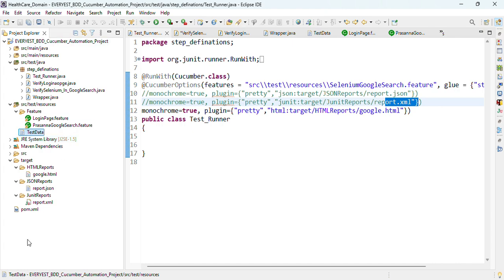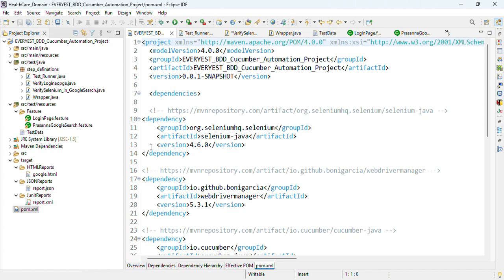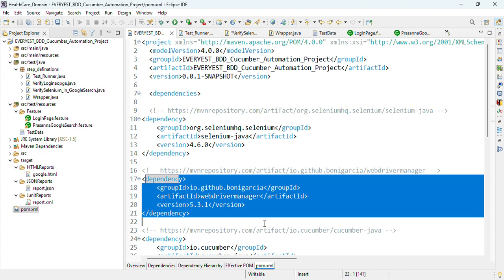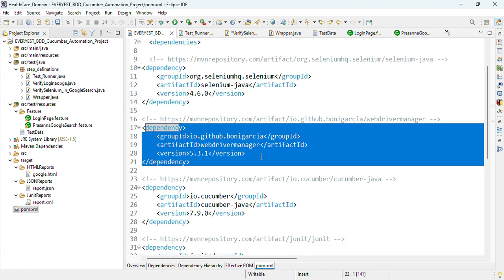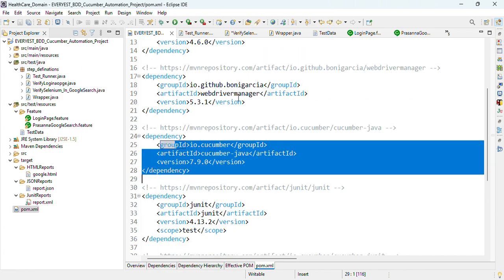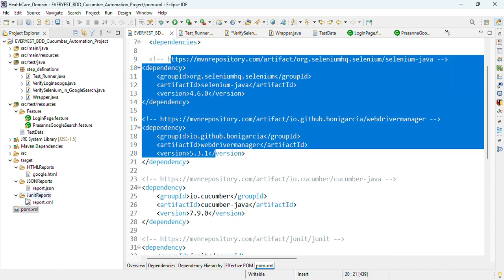In this project, pom.xml is the heart of Maven. Whatever tools we are using here, we have added the dependencies. For example, Selenium is required, WebDriver Manager by Boni Garcia is required, TestNG is required, Cucumber Java is required. Whatever tools and technology we are using in your project, you need to explain that. We are using all the dependencies in the pom.xml, so this way we need to explain the pom.xml.